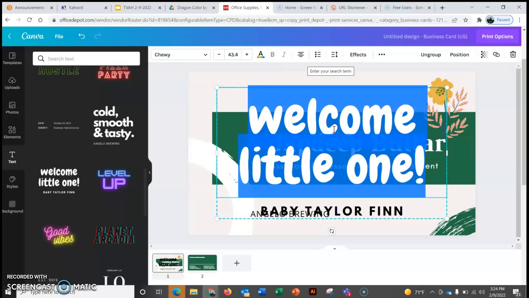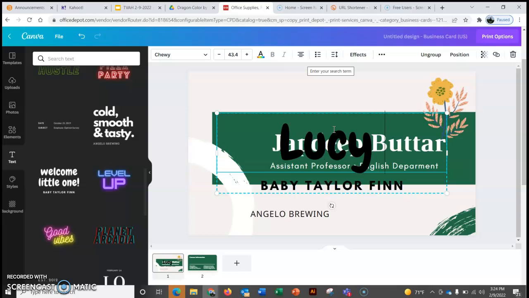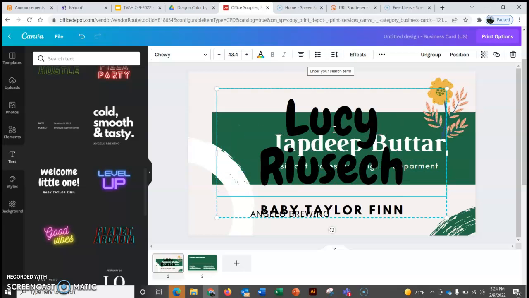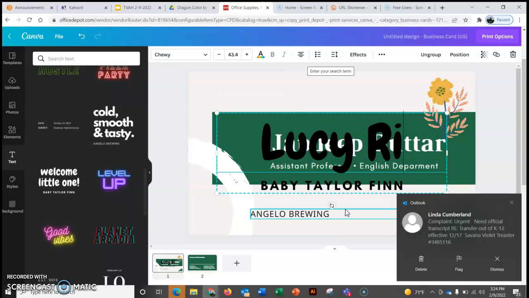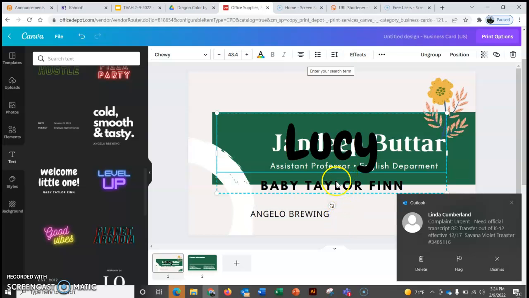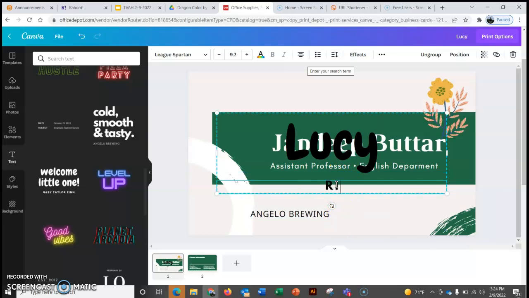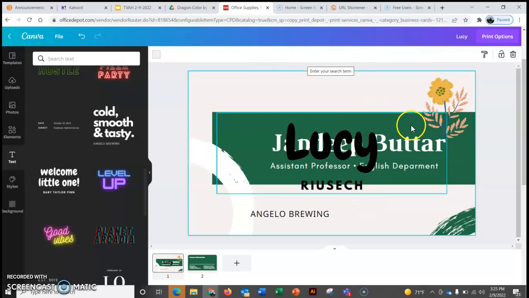Okay, but I am going to put my name there. I'm going to say that this is a sans serif because all of the letters do not have a squiggly. It just happens to be the shape of the T. I don't think it's an actual squiggle. So I am going to stick with my sans serif. And I am going to just go with Lucy. And then on the bottom one, I'm going to put my last name. There. So those two texts go together.